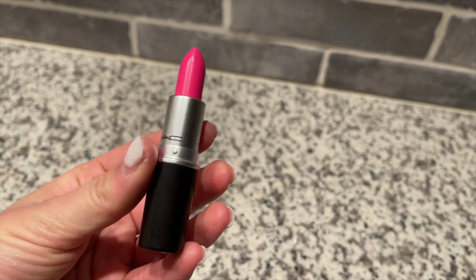All right. Today I decided to wear this super pink lip. I just got this in a Boxycharm. The video should already be up, so I have it linked down below if you want to see how I got this entire look. It was very vibrant this month. They sent a lot of things with color, which this pink lip, I definitely wouldn't wear going out or anything like that. So I just thought I'd wear it to film.